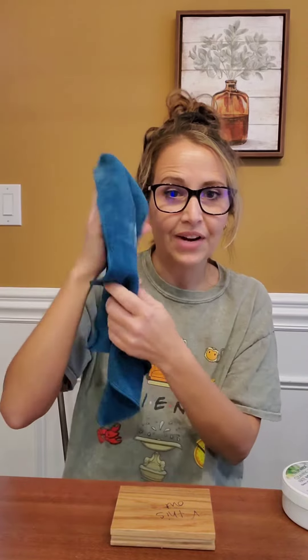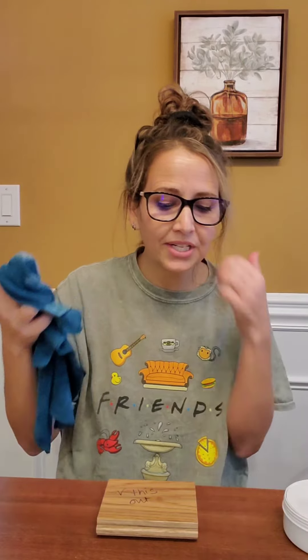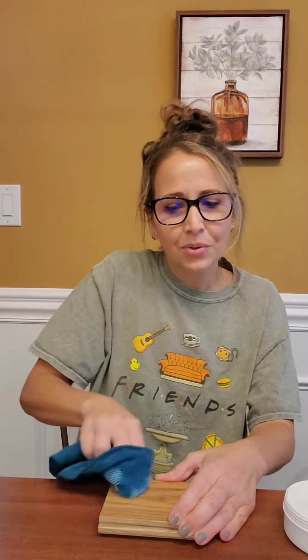I'm going to take the Envirocloth that I've been cleaning with today, and I'm just going to take just a little bit because a little bit goes a long way. I'm going to turn this around — and because it is elbow grease in a jar, you do want to apply a little bit of pressure, but not a lot. And I'm just going to continue talking to you and really not watching what I'm doing.